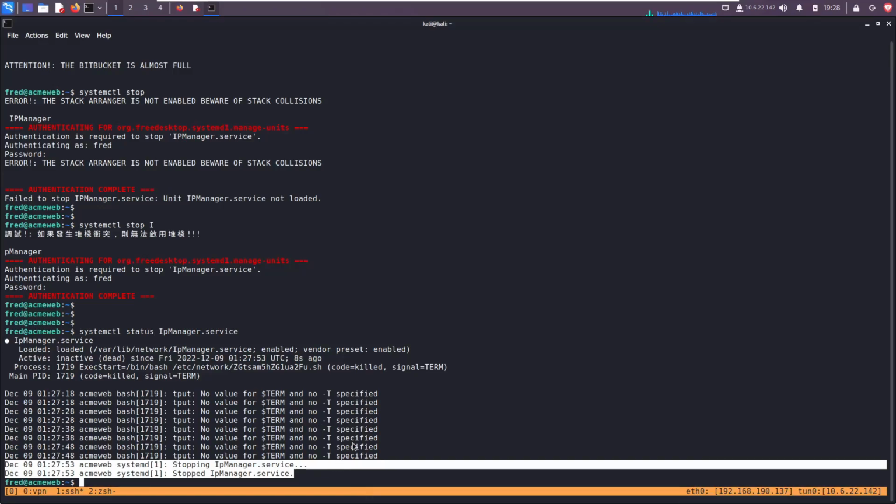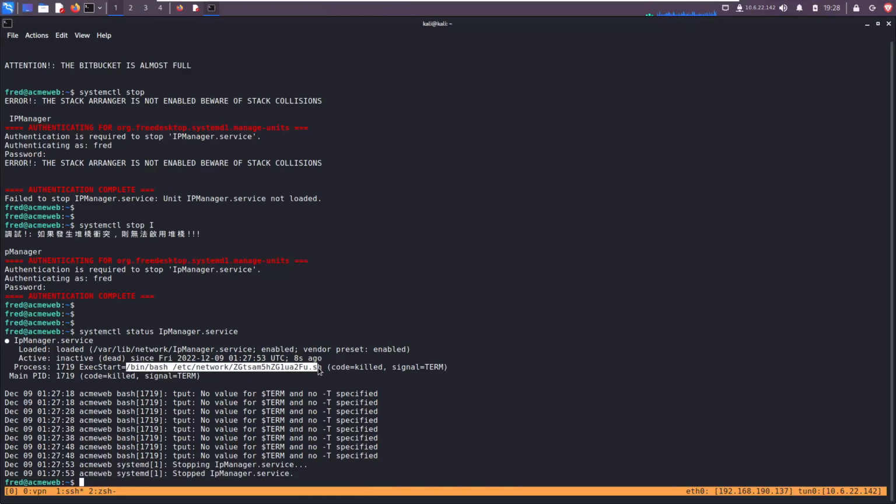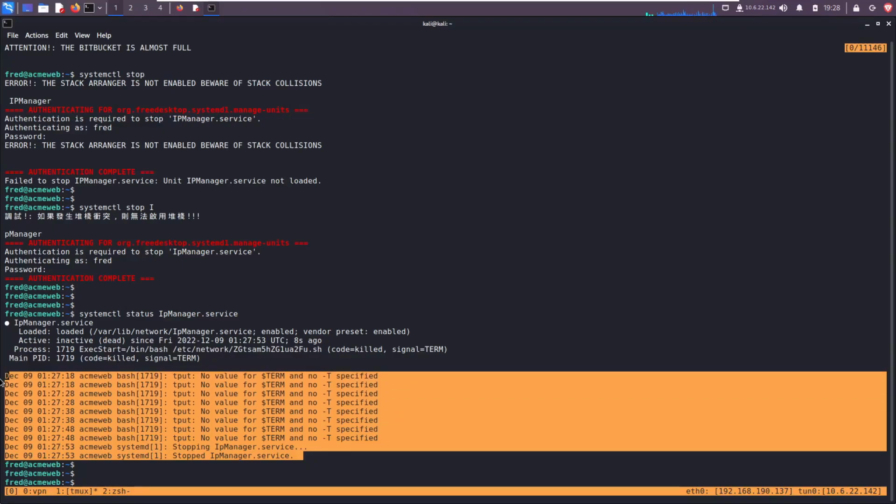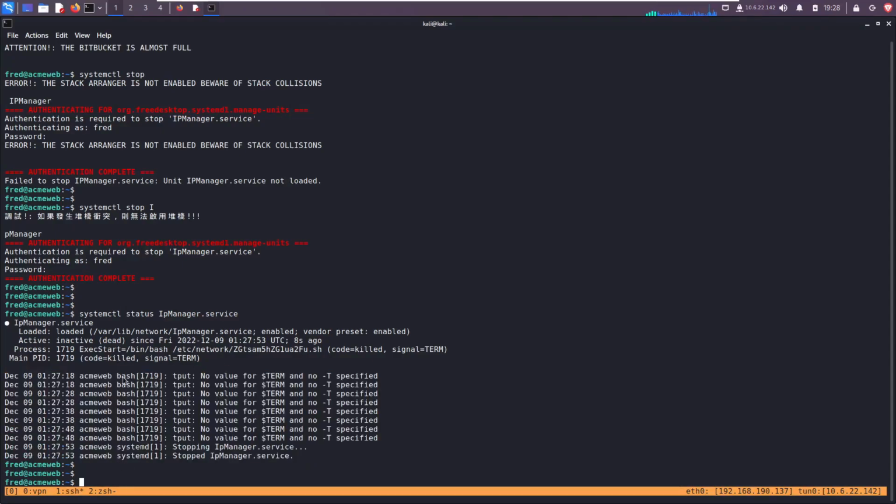So just a quick recap. We logged on to the system and we saw this file was running, this script, and every few seconds it was popping up garbage on our screen and it made the system pretty much unusable. I tried killing it and it did work, but then it just came right back, and that's because it's running as a service. And the service would just keep restarting it with a new process ID.